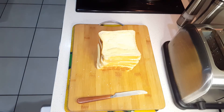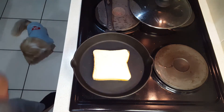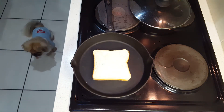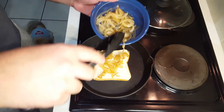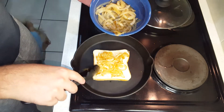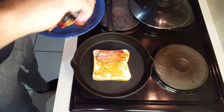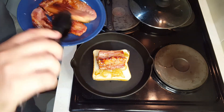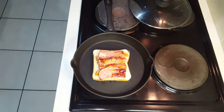I'll be showing you how to make one of them. Getting some buttered bread, place the bread face down, butter side onto the pan. I'm going to start with the caramelized onions — place them on top and spread them out nice. Just make sure to drain enough of the oil off so it doesn't make the bread too moist.